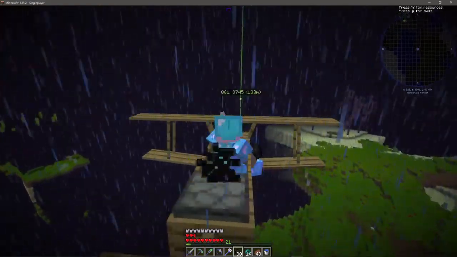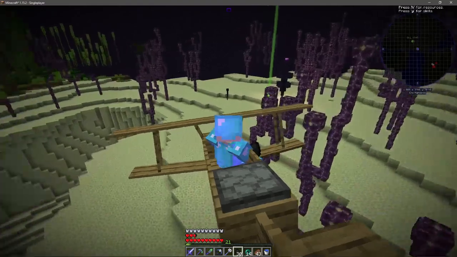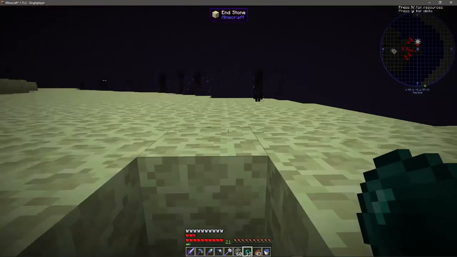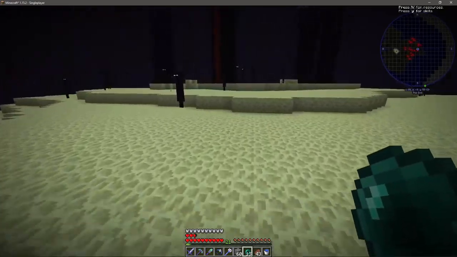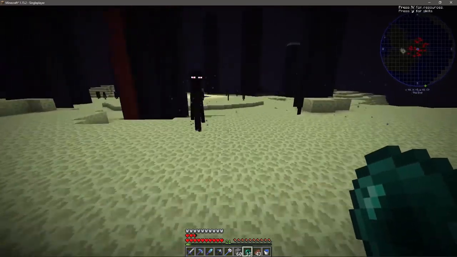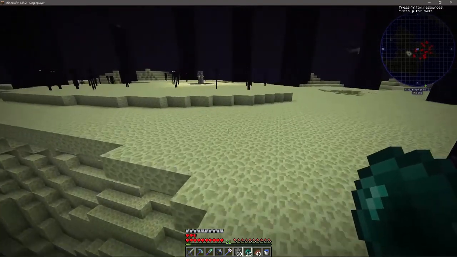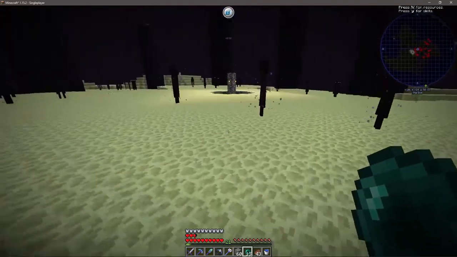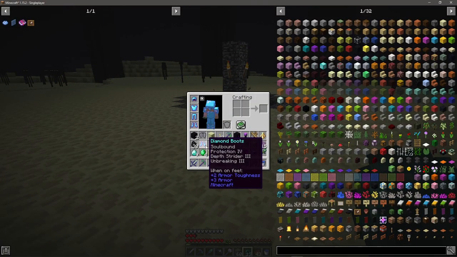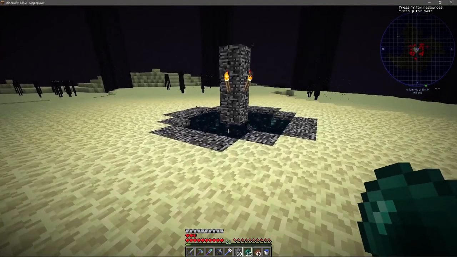Right. We got this portal right here. We use this portal and, nice timing. How far away was that? 4,000 blocks. You know, it's pretty good. Yeah, we got what we wanted, which is good. And we got plenty of bees as well. We got our elytra, we got our dragon head. We got some pretty cool boots as well. I can actually put them onto my current boots.